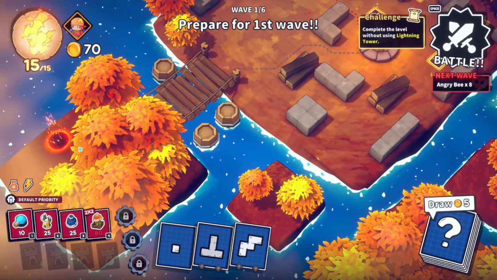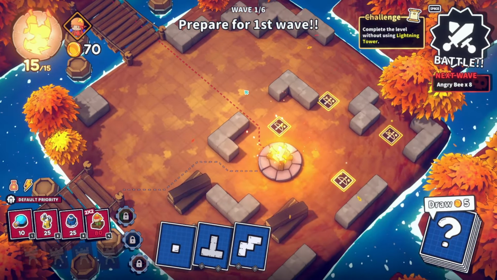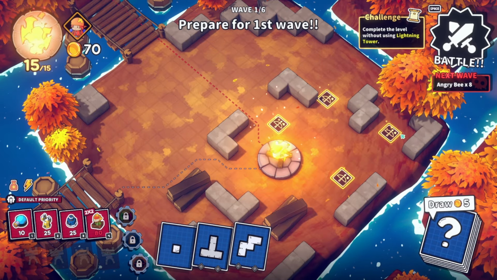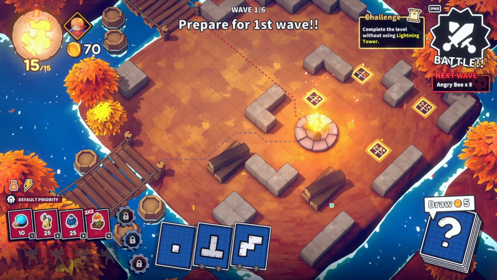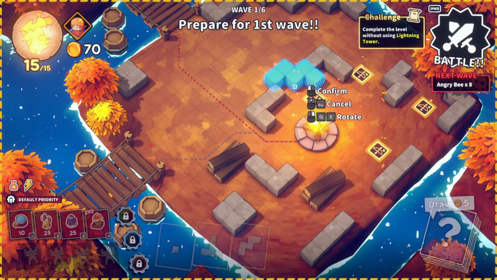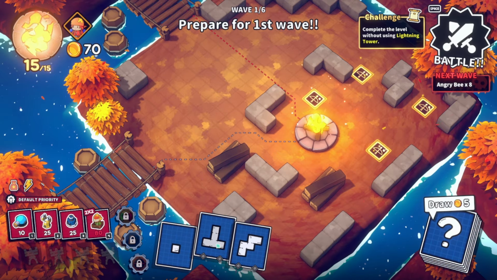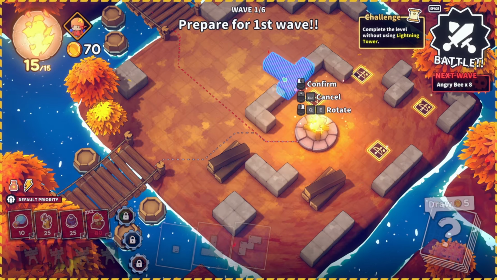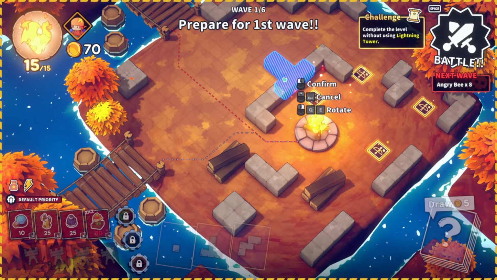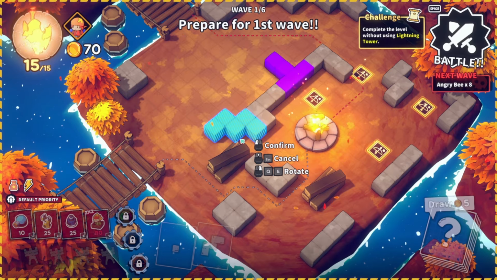So we have 2 places they can come through. We have no, it looks like, inherent defensive towers. Attack range increased. Man, I kind of want them to come around all the way here and then re-enter here. But we don't exactly have the right towers to do that. I mean, we could block areas off, which we're going to need to do to scooch them around. Oh, then they come over here.